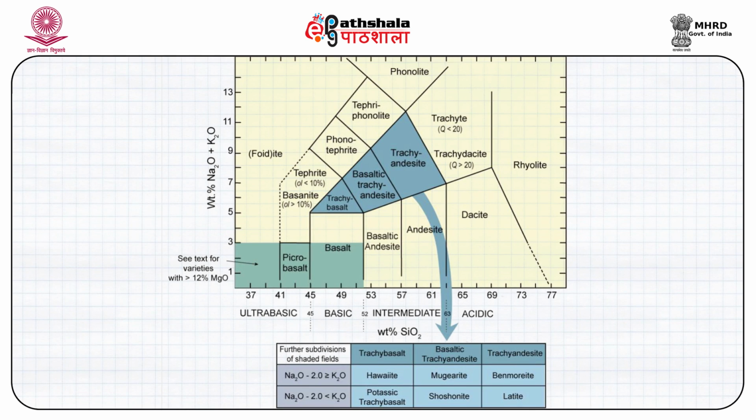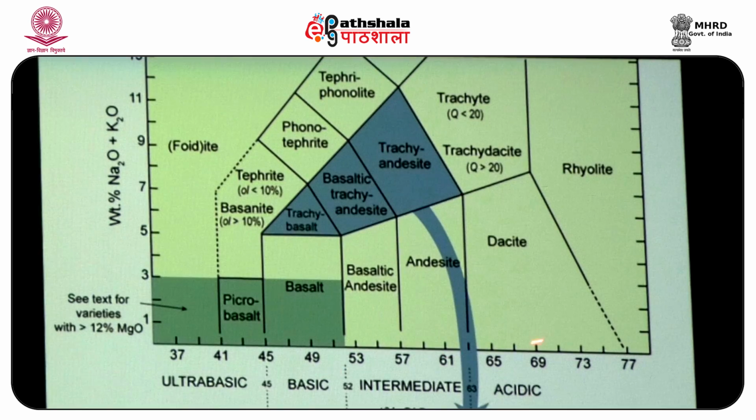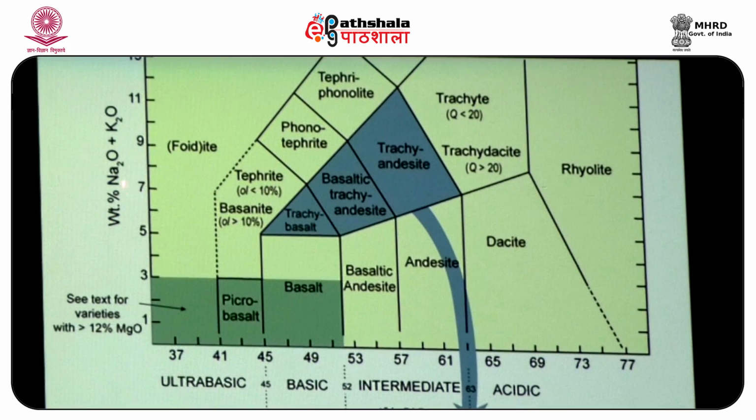Okay, now let us see those rocks which are very, very fine grained. As I said, in these rocks you cannot see the minerals present. So these rocks are crushed and analyzed for their major elements. So what we see here is called the TAS diagram, total alkali silica. Na2O plus K2O is called total alkali, and this is silica. So this is a very famous diagram known as the alkali silica diagram or TAS diagram. This is given by Le Maitre.